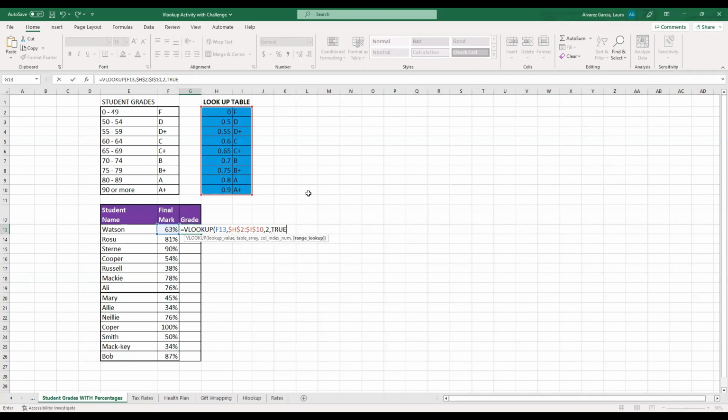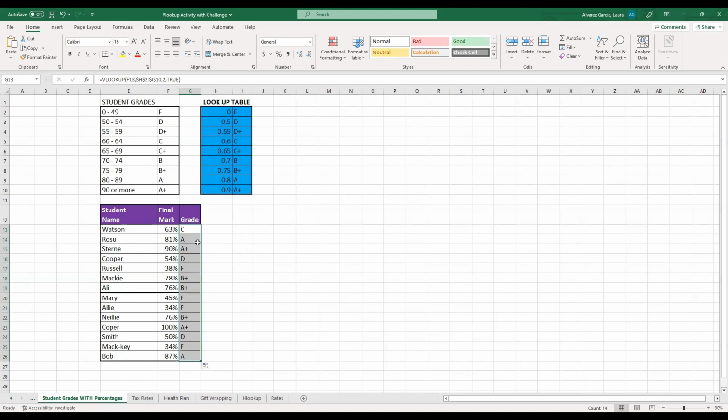But let's say we type in true and we hit enter. As you can see, 63% would be between 65 and 69, I'm sorry, between 60 and 64. So that would be a C grade. And then if we drag this down, it's going to autofill for all of our values.